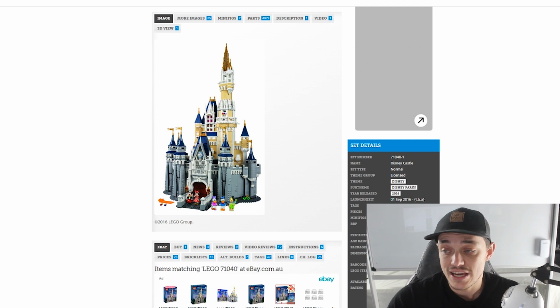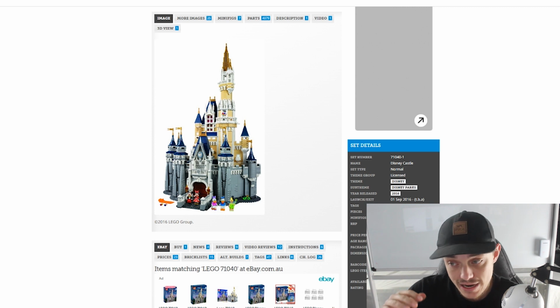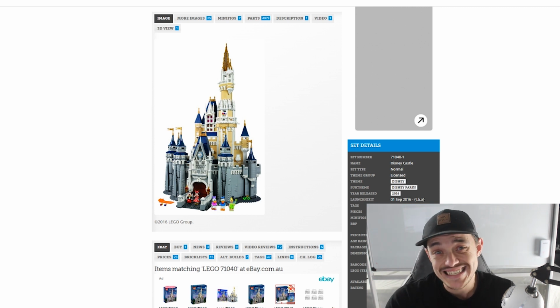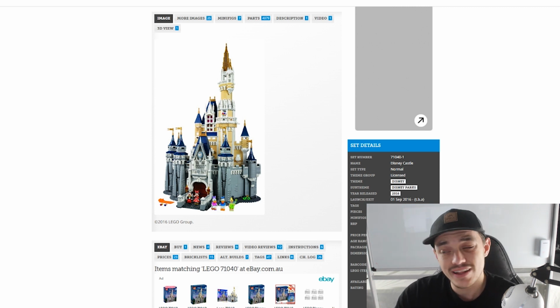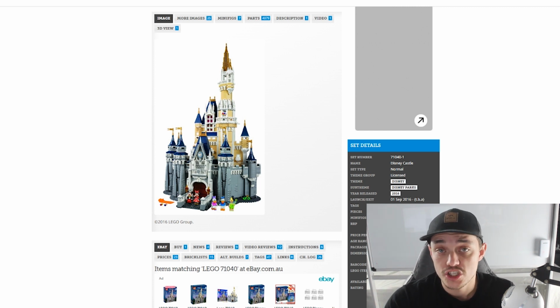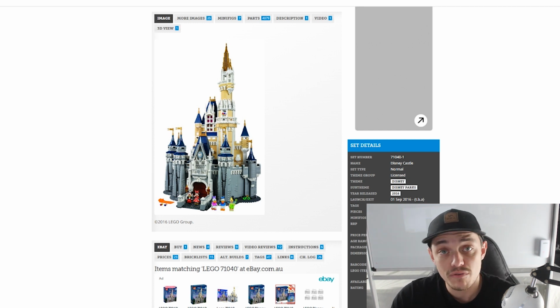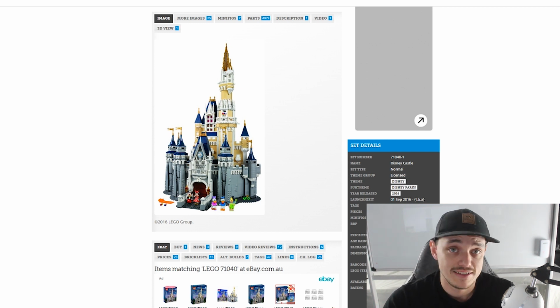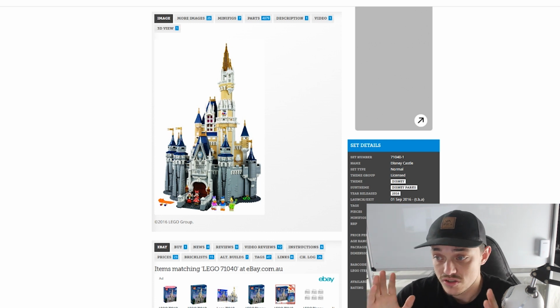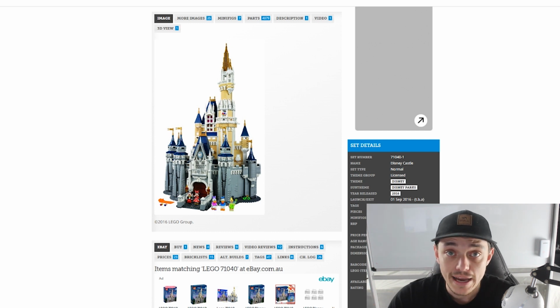Now this set is scheduled to retire at the end of this year, which means by the end of its run, it would have been out for about 6 years and 4 months, 63 months, around that mark, so a little bit over 6 years. Now that is a very long shelf life. It is way above average, so because of the shelf life and how it's been out for 6 years, it is going to get a 1 out of 10. I wish I could give it higher, because this is an amazing looking set, but it's been out for a long, long time, so 1 out of 10 it does get in the shelf life category.